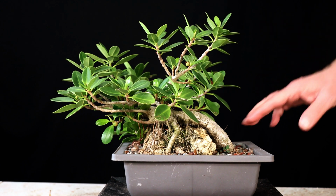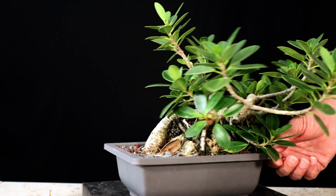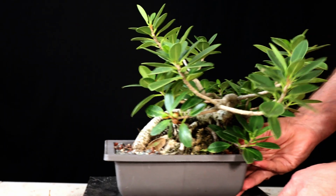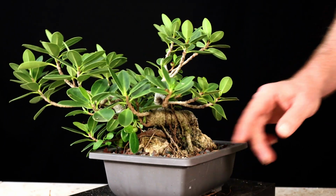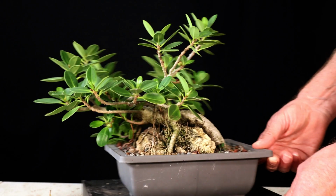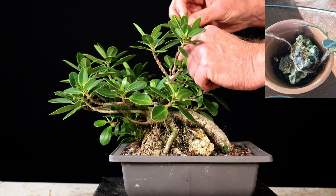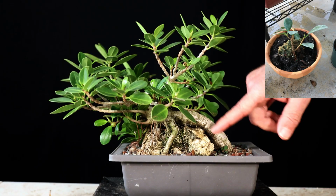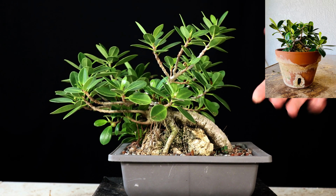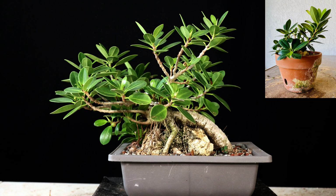This is one of my root over rock projects. Sometimes as I name them, my root over rock number one that I have in the playlist, I like to say are my first ones. This is actually one of the first ones I did. When I took this cutting, it was so small. I mean, it was literally just one of these little branches here as a cutting. This rock was in a terracotta pot. There was barely even enough room to have any soil around it. I threw it in there and I just thought, well, if it lives, it lives.